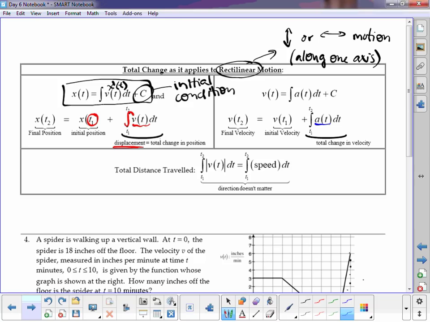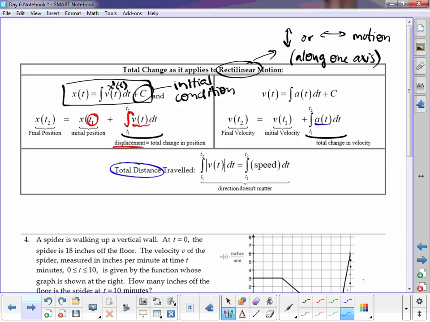Now, we talked about this, I can't remember if it was last class or a couple classes ago. Total distance is different than displacement. Total distance is if you were to add together all the different lengths, how far did you go? Whereas displacement is, compared to your starting point, where are you now? I think we talked about Amy, who went all over and spent the night at school. If Amy right now is sitting at her desk, on Friday at this time, hopefully she's sitting in this desk, that doesn't mean that she's been sitting here the whole time. Her displacement is zero.